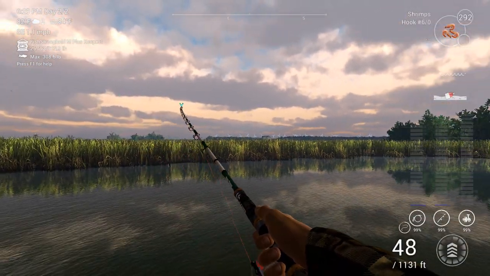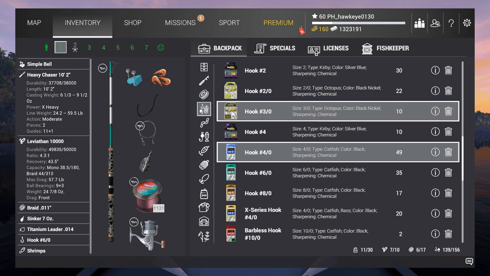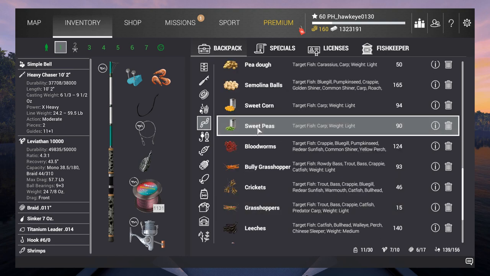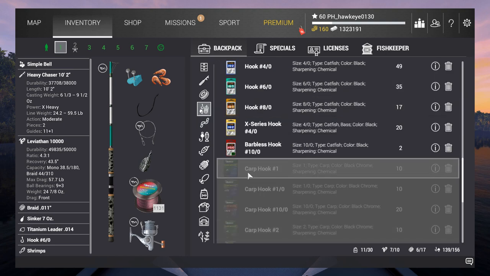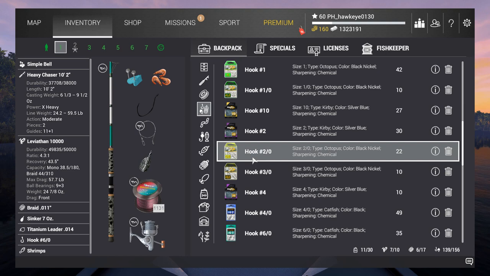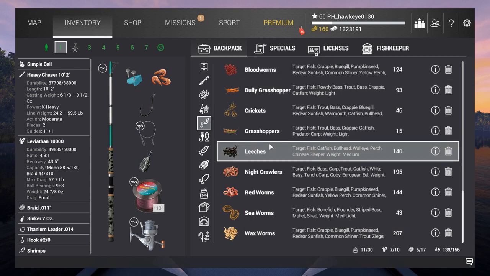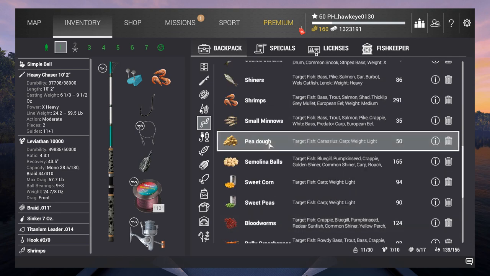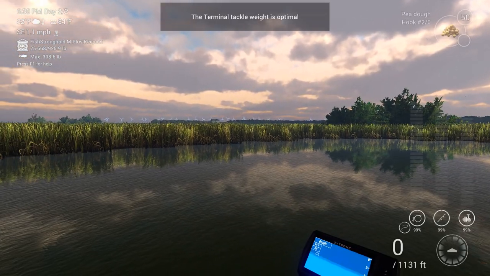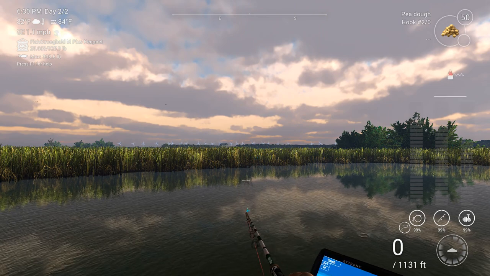Let's see here. Yeah, let's change this up. Let's put something else on this. Let's also take the hook down a bit. That's kind of a big hook. Let's put a 2 on there, and let's try something completely different. And maybe put wax worms or night crawlers or even pedo on there. See if there's any bigmouth buffalo out here. I know they're around. I just don't know where they're found just yet.